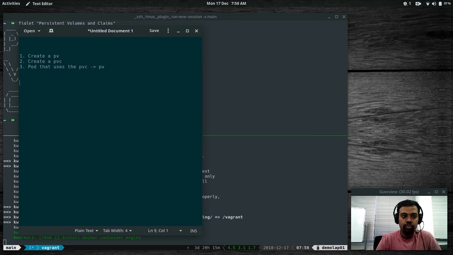Persistent volume, say for static provisioning, if a cluster administrator has created you a persistent volume of 10 gig, and in your PVC persistent volume claim you specified just 1 gig or half a meg request, then it's going to match the available persistent volumes in the cluster, and it's going to match depending on what you have requested.